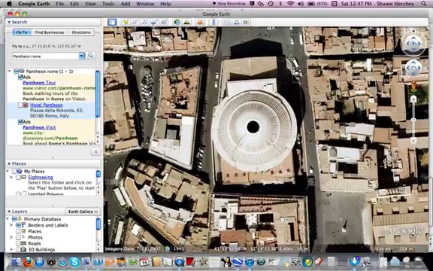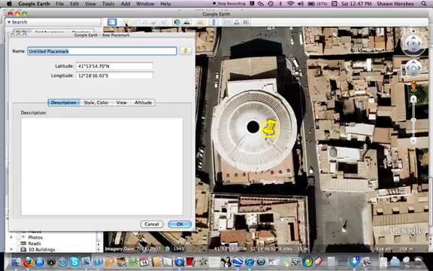Now to add a place mark, it's pretty simple. I hit the place mark button, and now this is important, because that's what I found out: you have to know where you want your place mark to be. So at this point, when it's flashing, I can click and drag it to anywhere I want to have that place mark be. I don't want it on top of the Pantheon because eventually I want to actually use this as part of my lesson. So I actually put this over here. Now we can give it a name. We're going to call this the Pantheon.